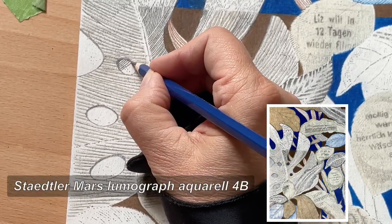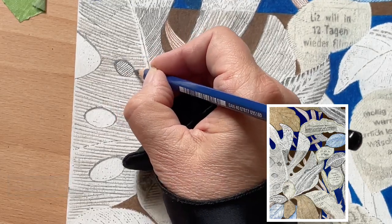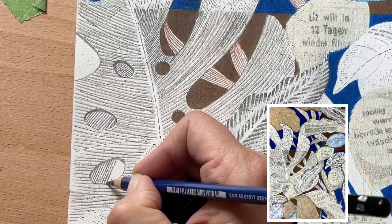This is a graphite water-soluble pencil, which I actually have not tried out with its original function yet. Please tell me in the comments, would you like to see me experimenting with it?